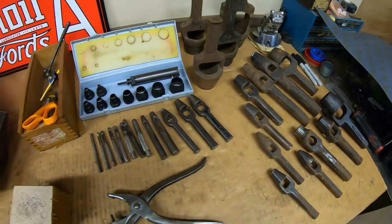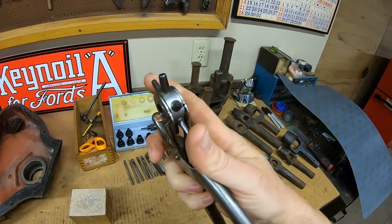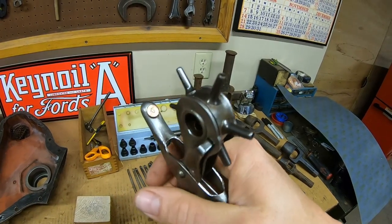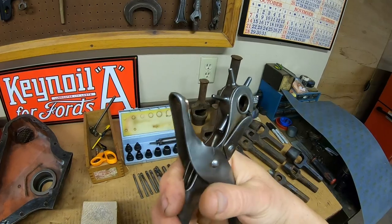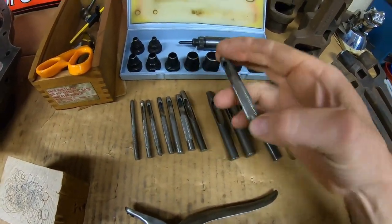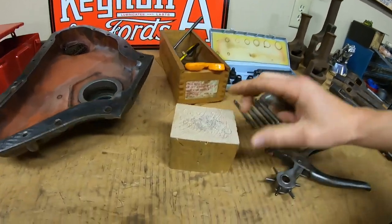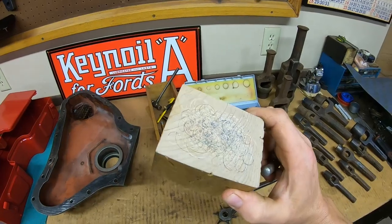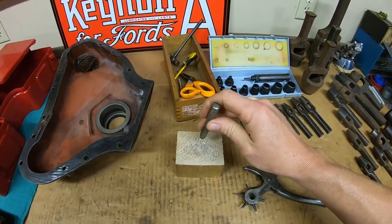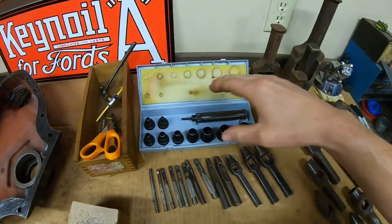Now let's take a minute to talk about the hole punches I use. This little pliers setup is very handy — it has a rotating head with all different size hole punches, a detent that aligns it, and a copper soft pad as a backstop. It's really handy for very small gaskets like carburetor float bowls. These punches here are what I use 95% of the time — they're actually leather punches but they work just as well on paper. The ends are very sharp and you use them in conjunction with this white oak wood block. You just set your gasket paper on that and hit your punch with a hammer; it absorbs all the impact, doesn't dull the tool, and the blanks migrate up and fall out the little opening on the side.